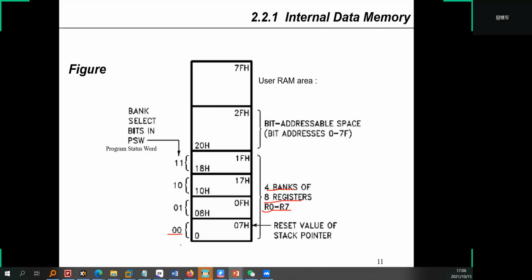This is bank 0, bank 1, bank 2, bank 3. From 20H to 2FH is the bit address area. After that, from 30H to 7FH is user RAM, which you can use.